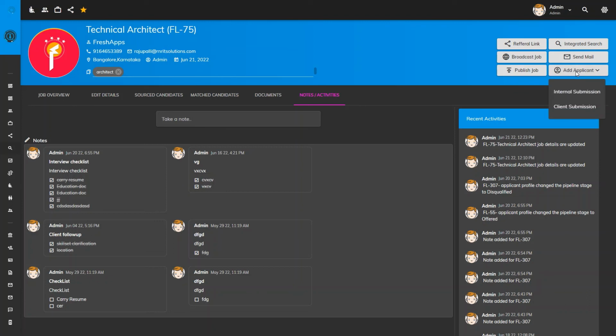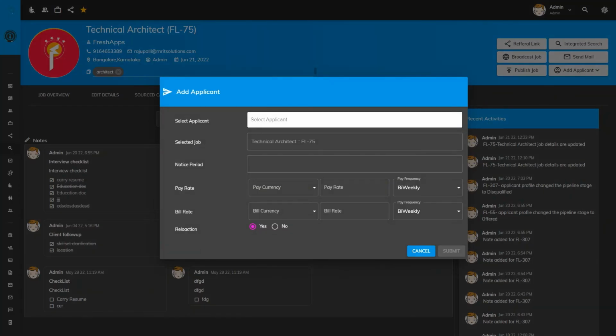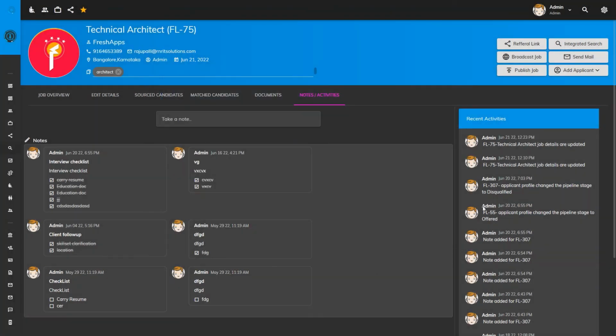And we can add applicants. If we want to submit any candidate for internal submission or client submission, we can use this tab. By clicking on internal submission, this window will pop up, and we can select the candidates, enter the details, and submit the candidate for internal submission.